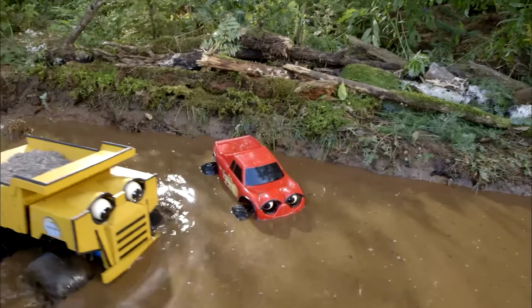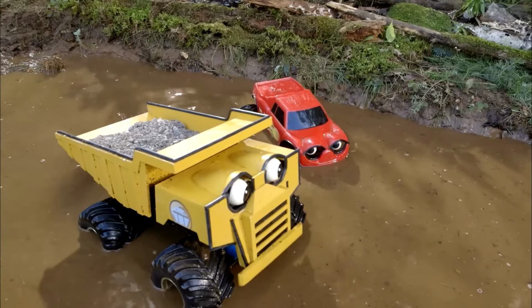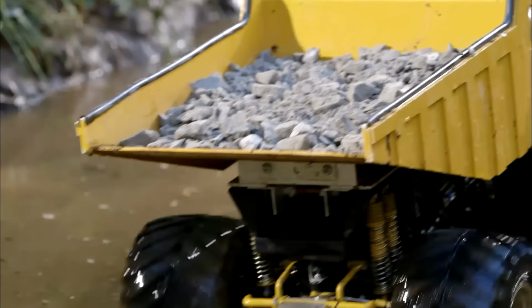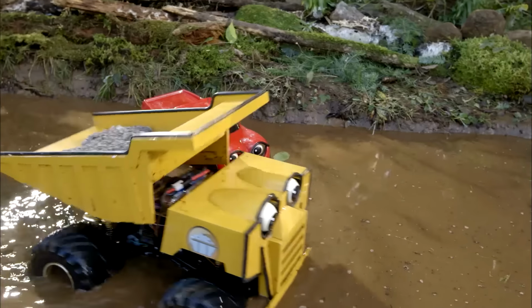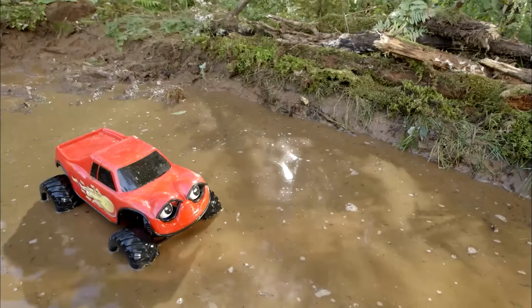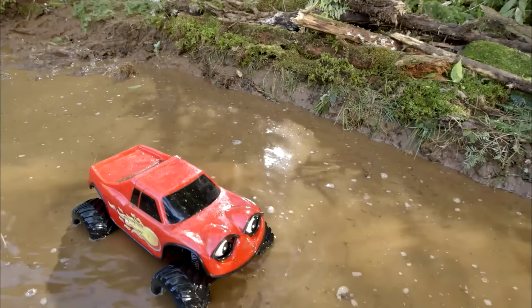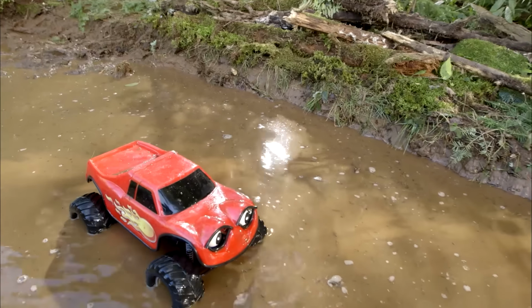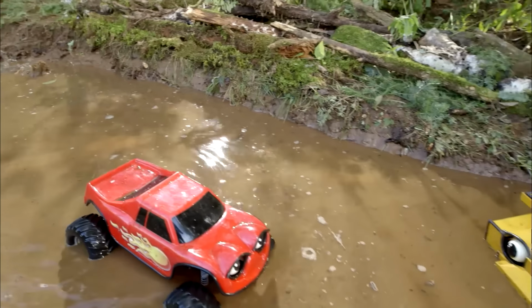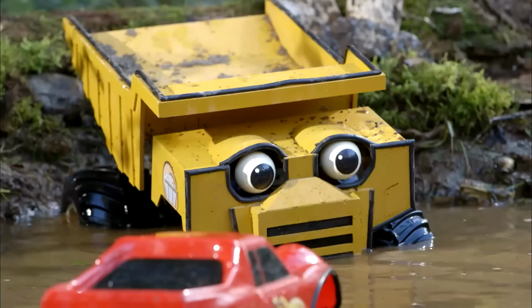Okay, this is the deep part, Rex. Are you ready? Oh, yeah. I'm gonna pour the gravel in a line right to the other side. Here we go. And let me get into position here. Yeah, that's the deep part right there. Dumping and pouring the gravel. And there. Aha! Time to give it a try. Hey, that's much shallower. Are you driving on the gravel? Yeah, and I'm much higher up, see? And is the gravel staying put? It is. I can drive right across it.